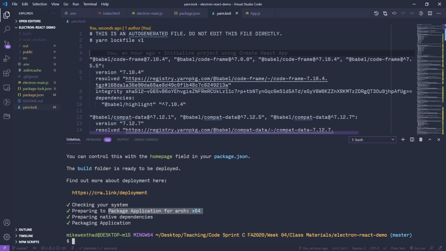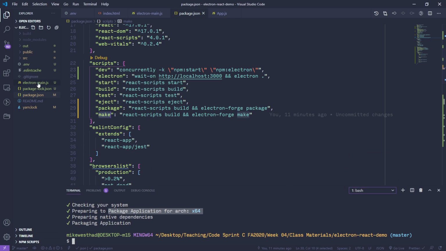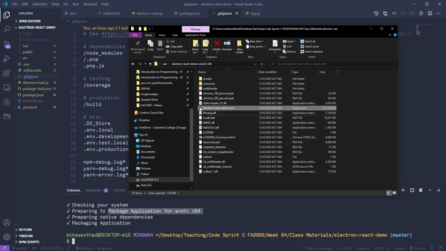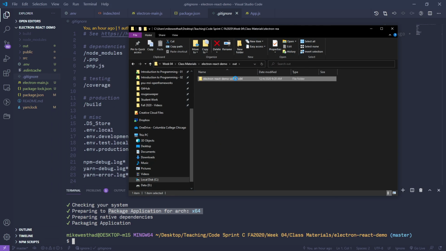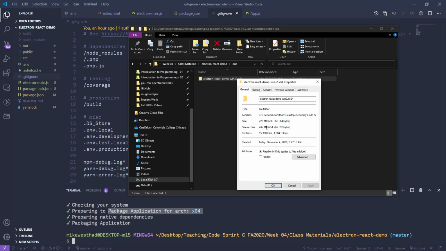I want to show a couple of extra things that are nice to have here. And then we'll also make the application, so we'll see what it looks like generating that installer. So first, our Git Ignore, if I go in here, there's nothing to ignore the output folder, which is pretty large. Electron apps tend to be large because they have Electron bundled with them. They got a browser in here. So this is already quite large.